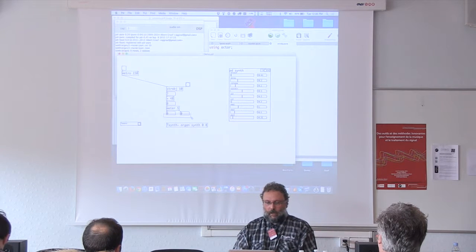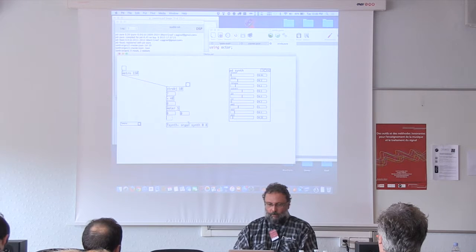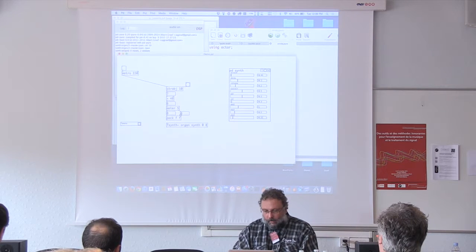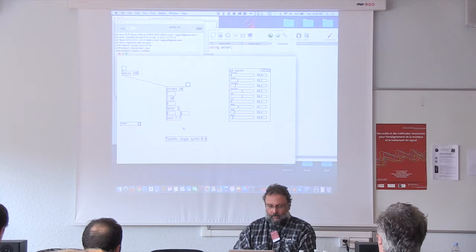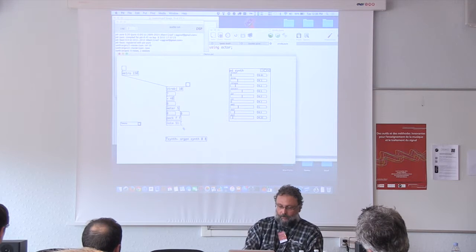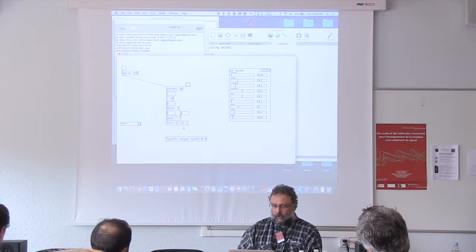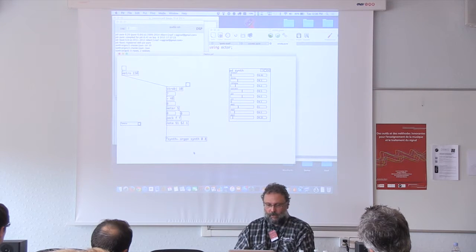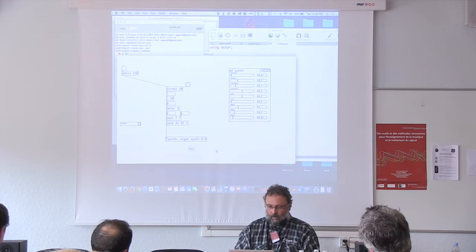And then we still have to pick up these and turn them into a real note event for the input of the synthesizer. So I need to pack that in here, and I use a certain format there. It's just a message which has note in front, and then I take the note number and the velocity and the MIDI channel, which I just set to one. And then it will hopefully, I still need an audio output here, and connect the audio outputs.